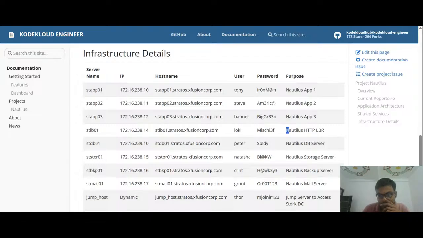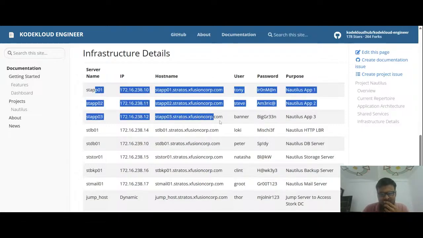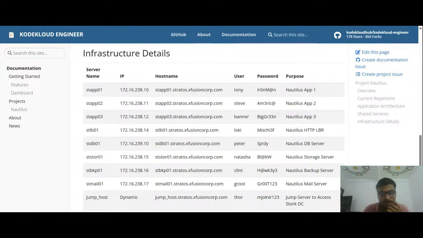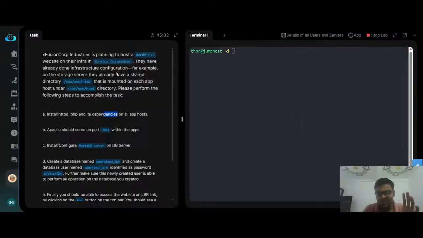And this is the Nautilus load balancer. Okay. So in all these three app hosts we have to install. Since all is there, definitely we are going to use Ansible.